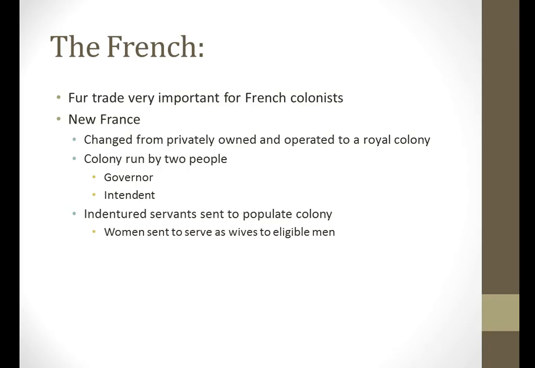The colony was only run by two people, the governor and this thing called an intendant. You don't need to worry about knowing the definition of that. They used indentured servants to populate the colony, and women were sent to serve as wives to eligible men, because there were mostly men there, no women, and men are not going to be happy with that. So the French actually sent women specifically to serve as wives for these men.